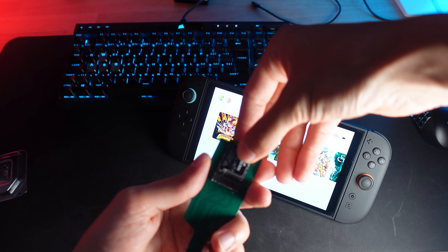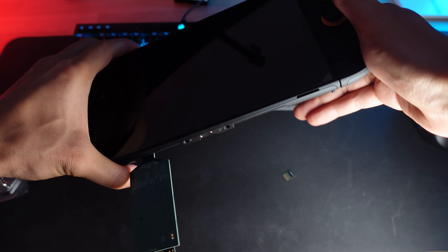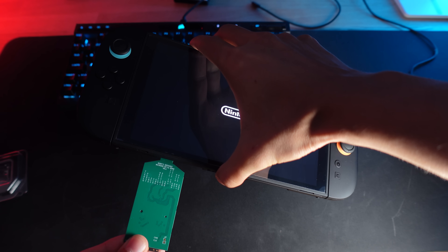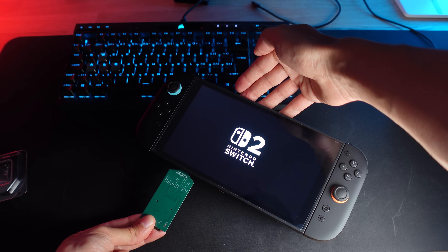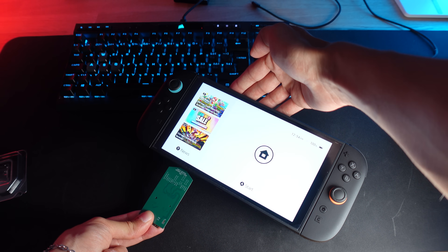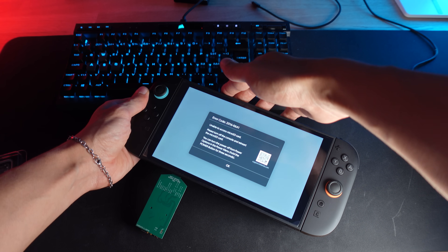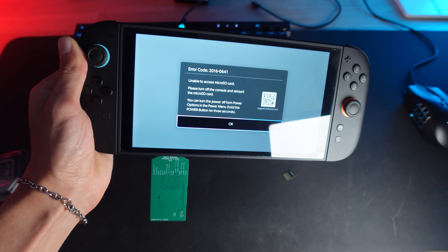While we're here, let's talk about the physical aspect of this mod. The NVMe drive sticks out of the Switch 2 — the microSD slot is on the bottom, so having a whole SSD and adapter plugged in is not exactly sleek. NVNT Labs also provided a 3D model that holds the SSD and hugs the side of the Switch, which helps a bit, but it's still going to make the console awkward to handle. Some folks have suggested using a ribbon cable or right-angle adapter to reposition the SSD, or even making a dock that holds the SSD externally with its own power.